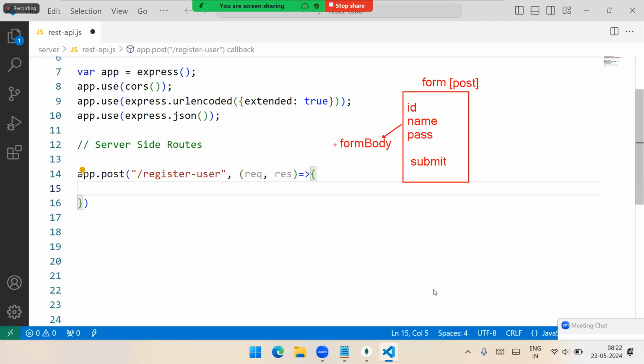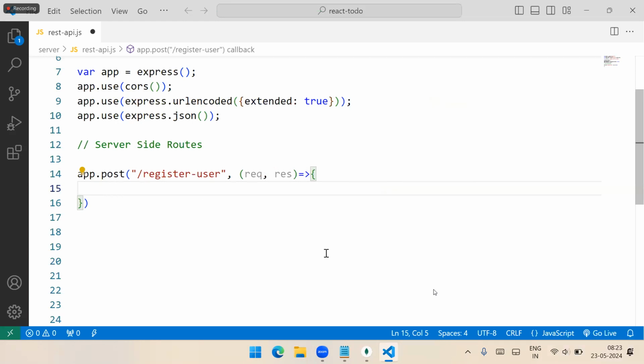So now what does this request object have to do? Collect the form body. And in the form body, how is the data present? Suppose these are the text boxes. These will be treated as field names, and these will be treated as values. That means the form body will come in the form of an object. In that we will have user ID, whatever user ID they entered in the text box, and password like that. Now we have to collect this data and insert it into the database.